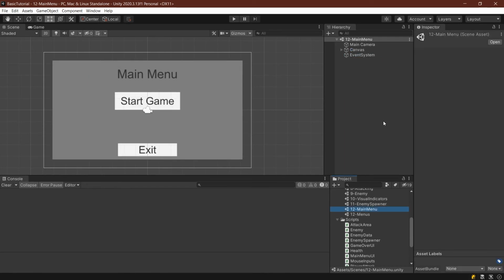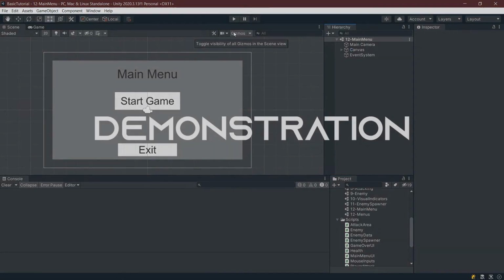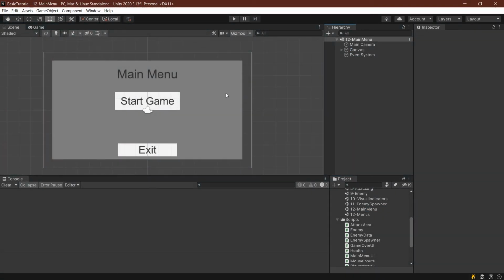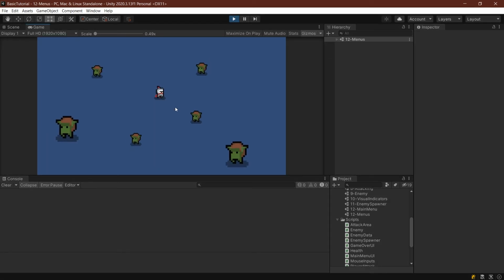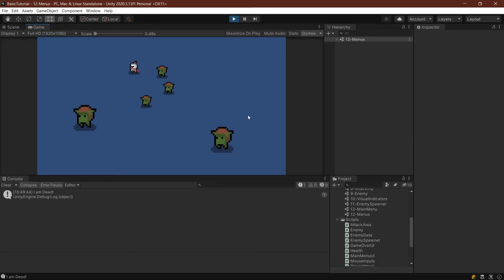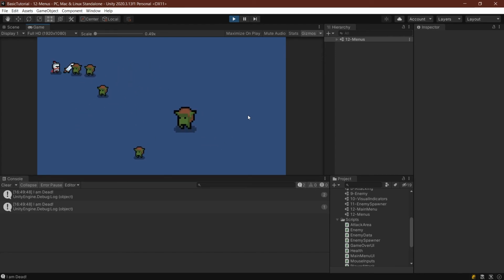So let's switch back to the main menu and see if we can actually play a game, see if we can kill some enemies, let the enemies get killed on the player, and then actually have the display of how many enemies have been killed. So let's see. So the main menu, once again, we start, and as you can see, I'm starting to just, let's try to get one of those enemies down. So now we have killed one enemy, and 2 enemies have committed suicide on us. So let's actually just run into them.